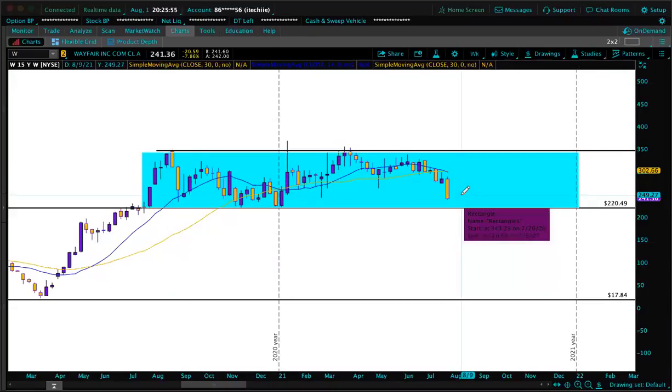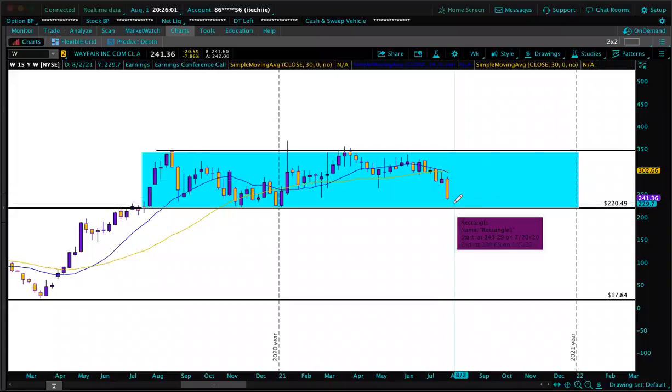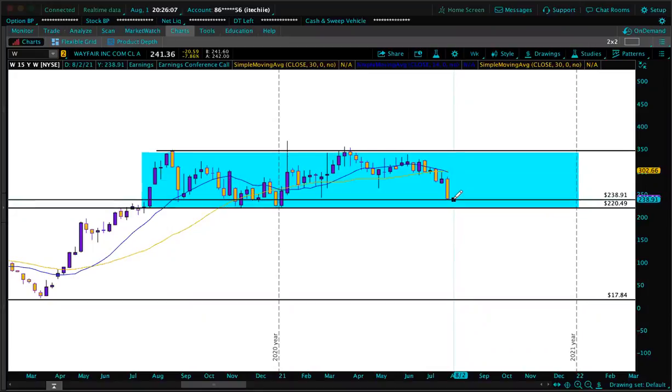So what we did was similar. That's exactly what we did, and we caught that move. So I want to see this come all the way down. I want to see an opening gap down and then a hammer. So where we close somewhere, I'm going to show you right now. This is another support. We're actually closed out of support here. This is a key area, 238.91. I want a gap below this. I want us to test 220. We close the rest of our puts and we start building.